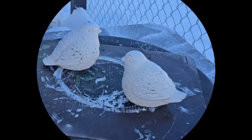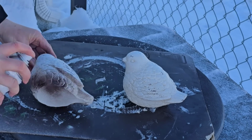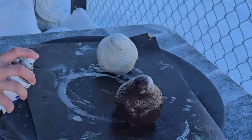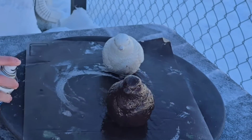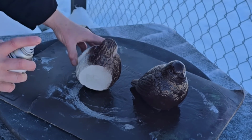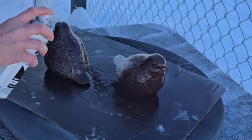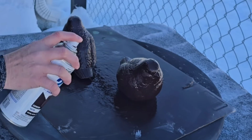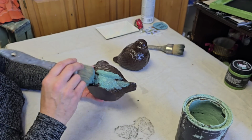For my second project, I grabbed these two cute little fat birds that I picked up just recently at the Goodwill, and I am starting by giving these again a coat of that Rustoleum 2X spray in Espresso. You can see there's snow on the ground and it is cold outside, so I had to quickly spray these and then take them inside to dry.